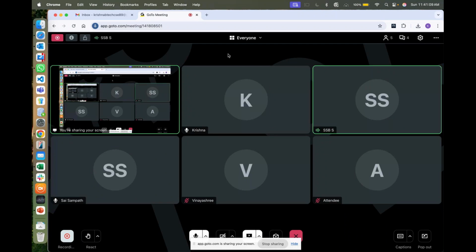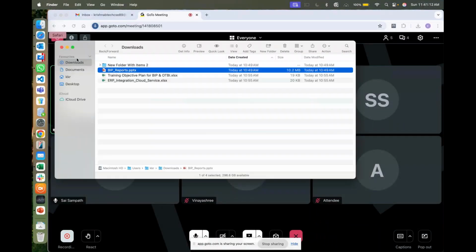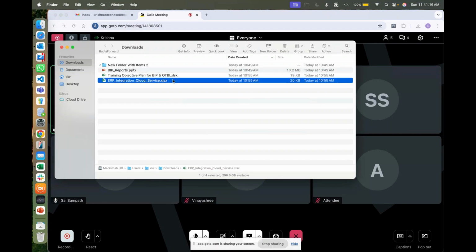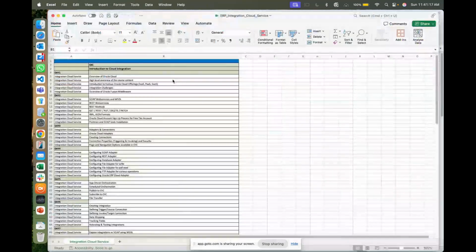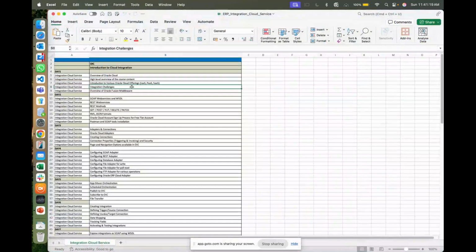Okay. Now, the same way we designed integration as well. So this integration also we're going to cover. So what is the main objective of the integrations? We have SaaS and PaaS, software as a service and platform as a service. So these integrations will come under PaaS. So what is the main objective of the integration?